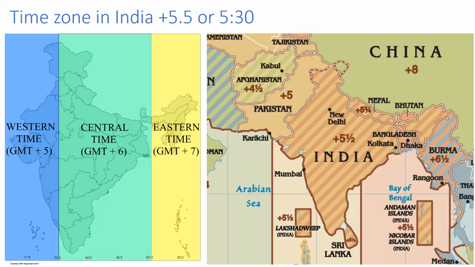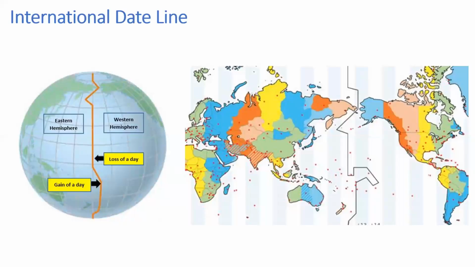So this is what we have done in India. I just showed. And the last thing, the international day line. So what is the international day line? Suppose you are in an aeroplane or you are in a ship. You are simply moving. For you, there is no break because you are simply moving and Earth is also rotating. So suppose you keep on moving in the direction of the rotation of the Earth or opposite to the direction of the Earth, so what will happen if you keep on moving?